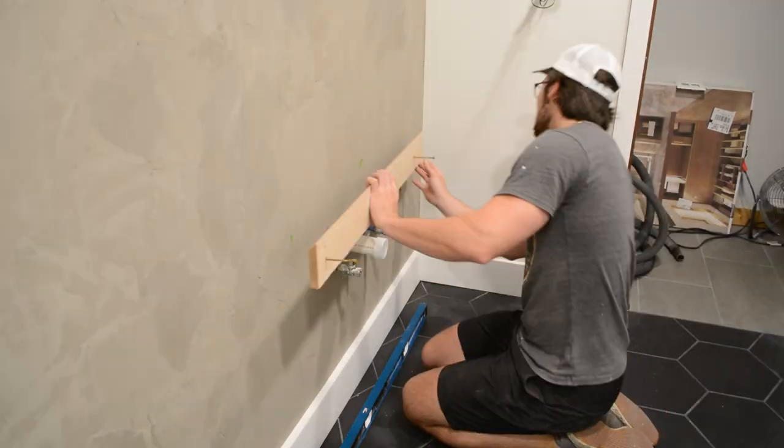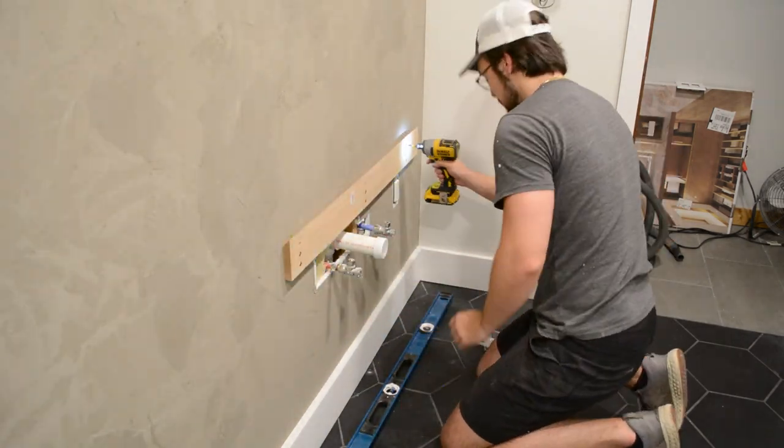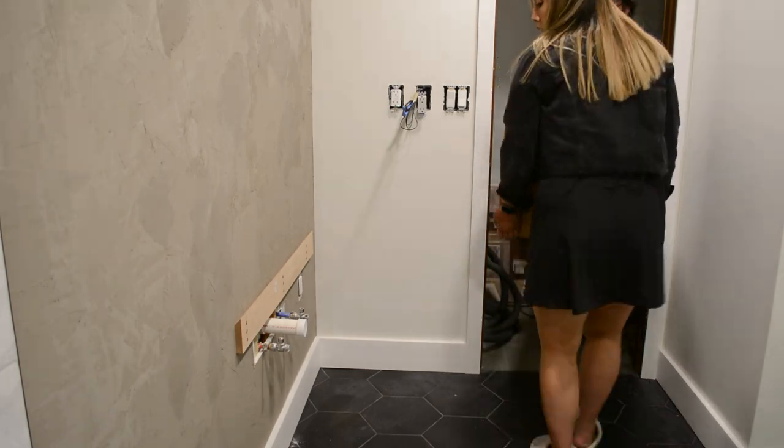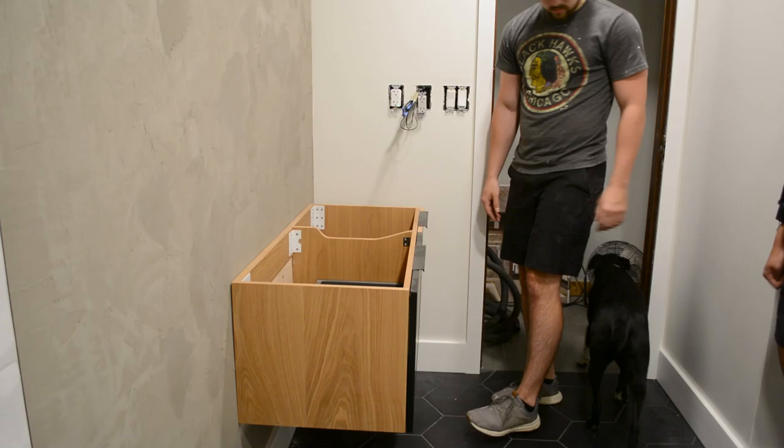Next up was installing the floating vanity, and it uses a French cleat system to hold itself up off the ground. And here I'm just screwing in the support piece into the wall. I made sure to hit at least three studs and put three screws into each stud, and then we were able to finally put it in position.